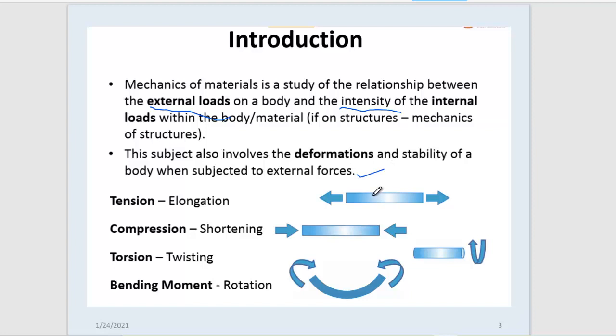So when you consider some external forces, that time it might deform. Now I hope you understand what is elongation, what is tensional force, what is compression force. If you find this force is trying to elongate, you can see this force is pulling, so it is feeling the tension. If you take a section here, what will be the sectional view? The cross-sectional view would be like this, square. You understand the cross-sectional free body diagram? Yes, sir. So that's why I gave you the assignment on free body diagram. If you take a section here, you'll find the forces tension. Similarly in compression, if you take the cross section here, you will get the cross section like this.